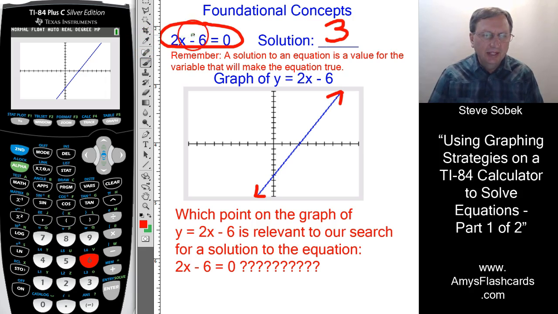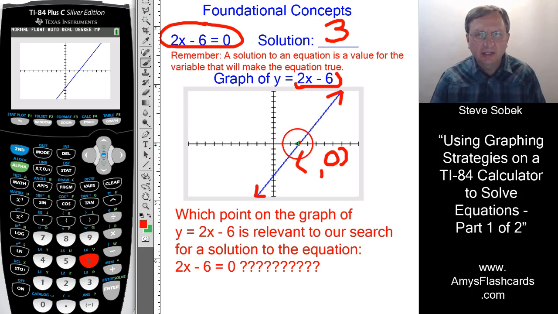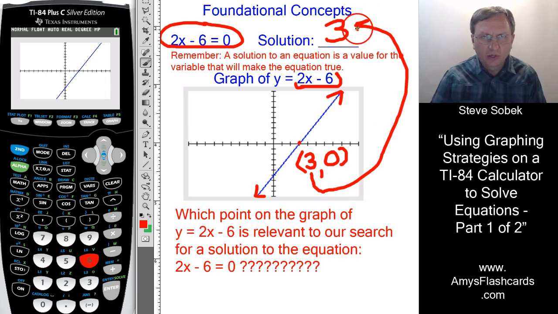Let's think about that. A solution to the equation is going to be a value, since the right side is 0, we want a value for x that makes the left side work out to a 0. So with our function down here, we want a value for x that makes this expression work out to a 0, which is our y value. Where on the graph is the y value a 0? Well, it would be a point that's on the horizontal axis. It would be this point right here. That is the point that has a y-coordinate of 0. And just going by looks, it looks like positive 3 is the value for x of that particular point.